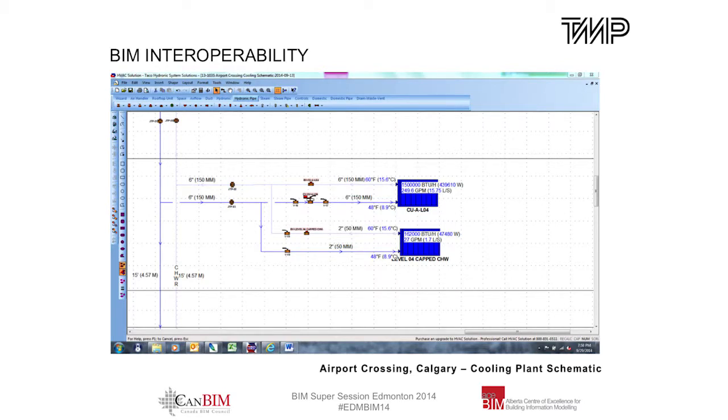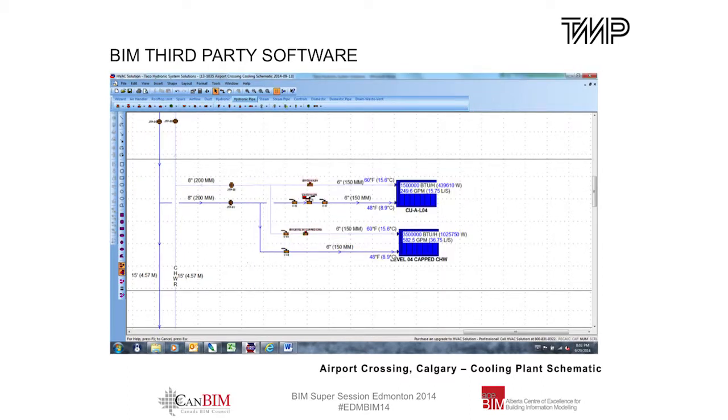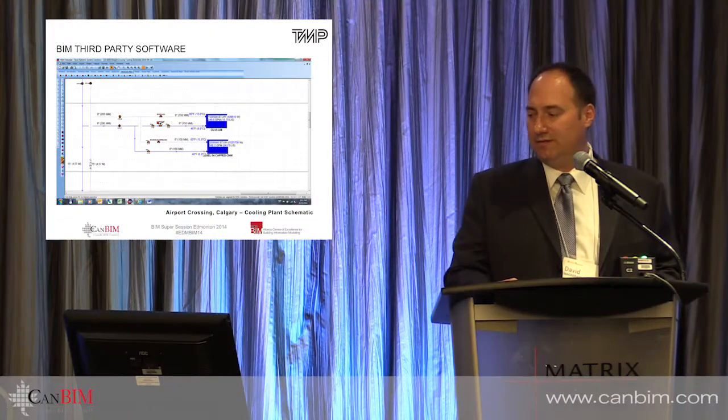And when you do that, it actually changes the pipe sizes for us. I don't know if you saw that, but it changed those lines from a 4-inch to a 6-inch. Similarly, that coil on the bottom, we could change that, and the pipe sizes automatically change in this software as well. So it picks this up based on the criteria that you put into it about how you want that piping sized, and it learns, and it develops all of this.